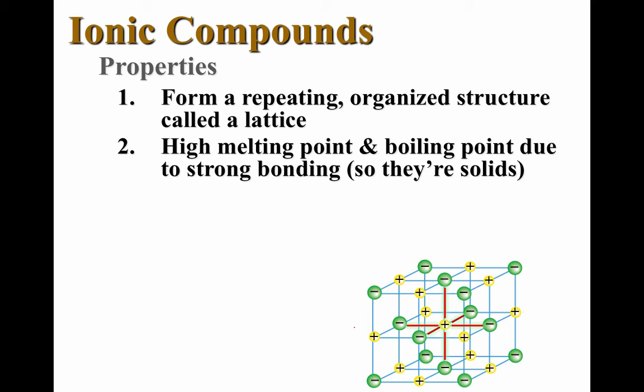Ionic compounds have very high melting points and high boiling points, and that's because they have strong bonding holding them together. If you'll notice the highlighted ion in the middle of this diagram, it's surrounded by negative ions in every direction. This creates strong bonds all around. And it helps us understand why it takes so much energy if you want to melt something like salt or some other ionic compound.